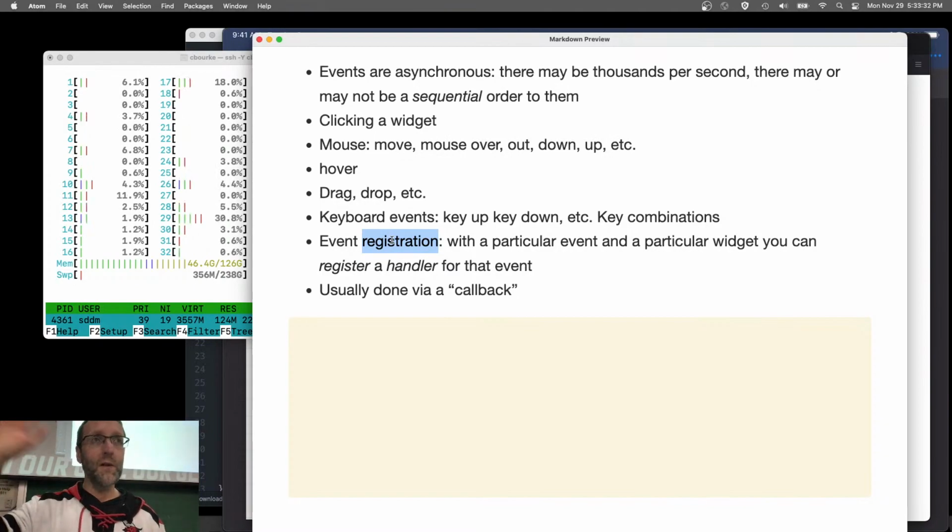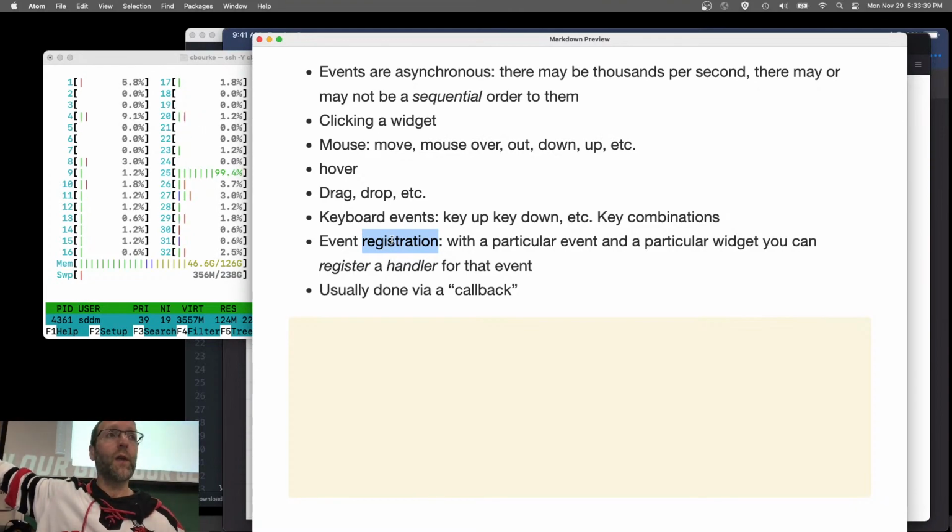Whatever event is relevant to what you're trying to do and design, then you can say, go ahead and call that piece of code over there. How do we say that we need to call that piece of code over there in C? I am pointing to that function over there. Call that function over there.